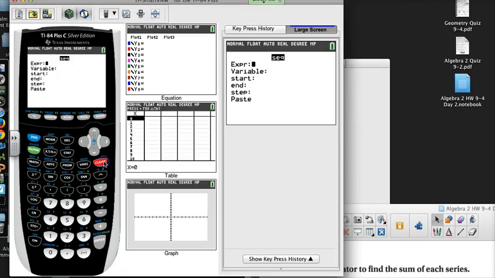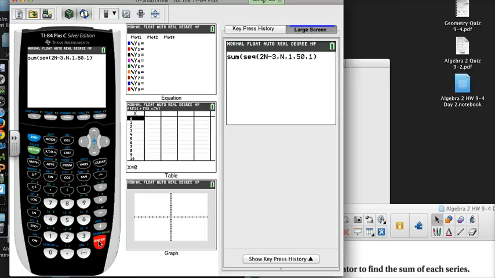And it must not have taken 2 alpha n. There we go. So 2n minus 3. And enter. Now I need to tell it my variable was n, so alpha log, so that it knows that I'm using that. And I want it to start with the lower limit, and in this problem the lower limit was a 1. And the upper limit there is a 50, and we are going by ones, and that puts it all in there for us.